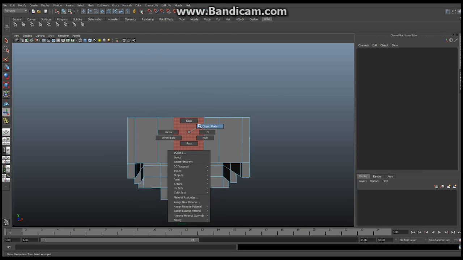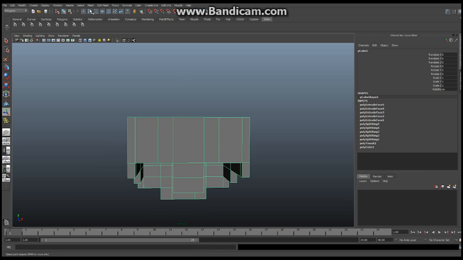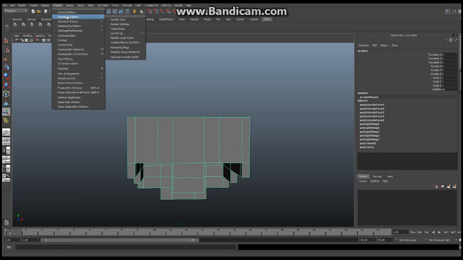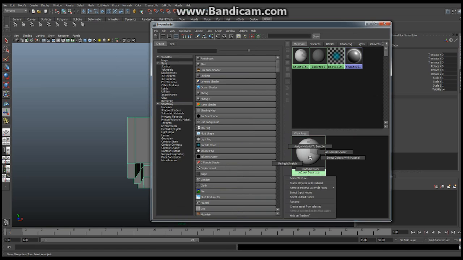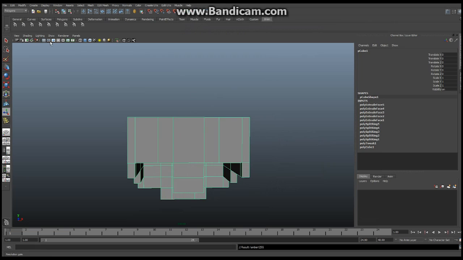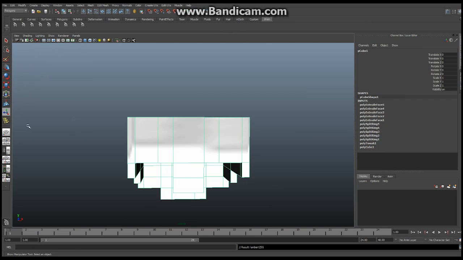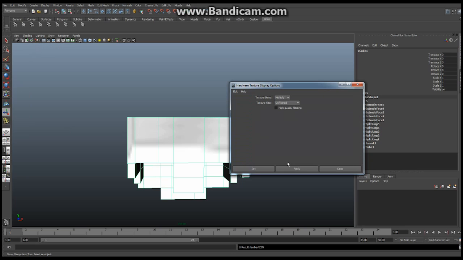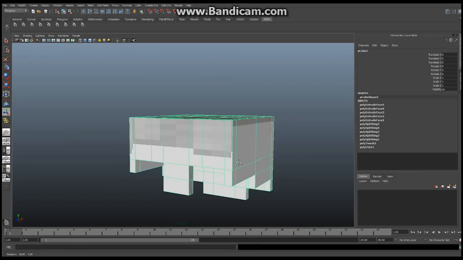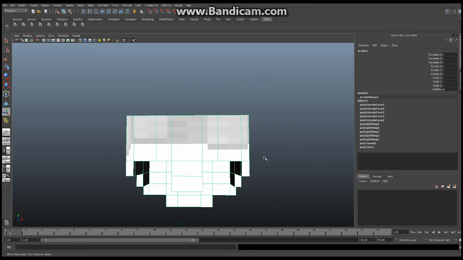So what I'm going to do is go to Object Mode. Bang. I'm going to open up my Window, Rendering Editors, Hypershader again, and I'm going to assign by holding down the right mouse button and saying Assign to Texture. Bang, just like that. We didn't see anything change, no problem. Shading, hardware texturing, and it's a little bit blurry, so shading, hardware texturing, go to here, make sure that it's unfiltered, and say set, bang. Okay, not blurry, perfect.